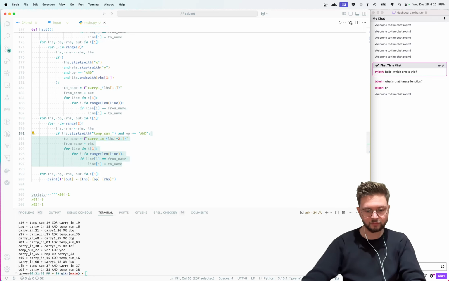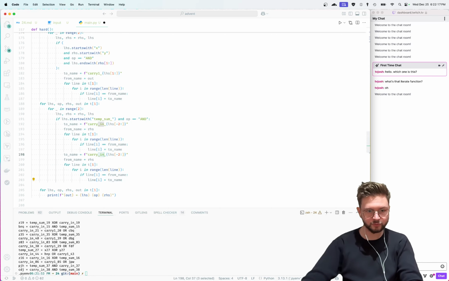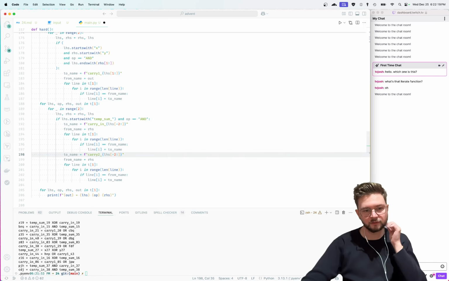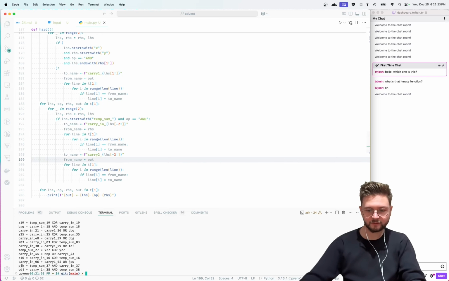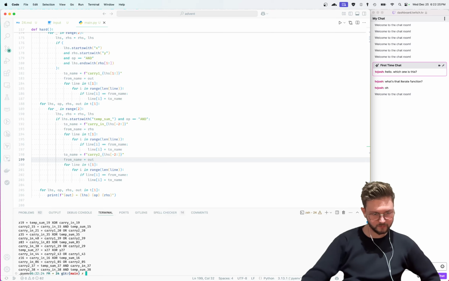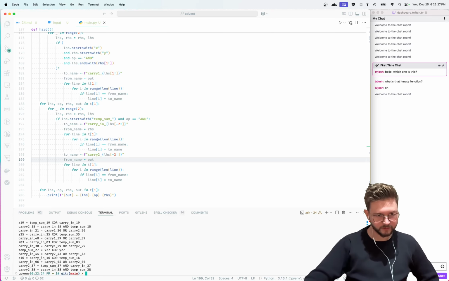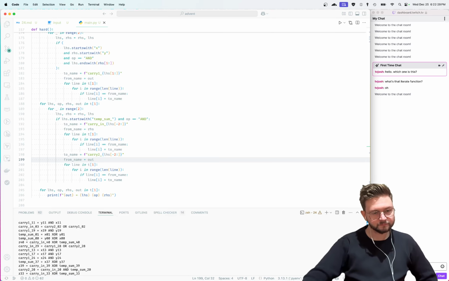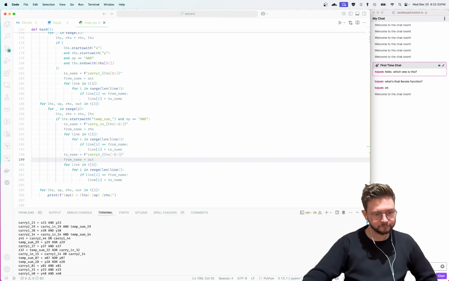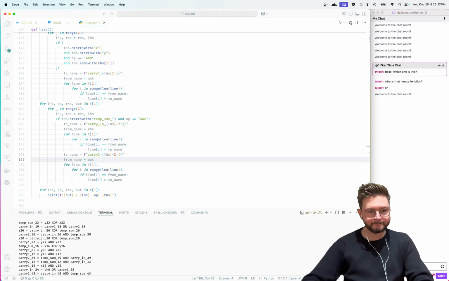So we can now do carry 2 for the output, I think. Yeah, that looks about right. Okay.